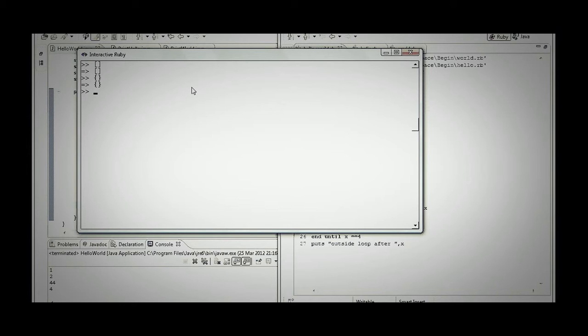And so what we did was dot new, enter, and a new array was created. We can do the same with the hash table. We use the hash class and the new method.